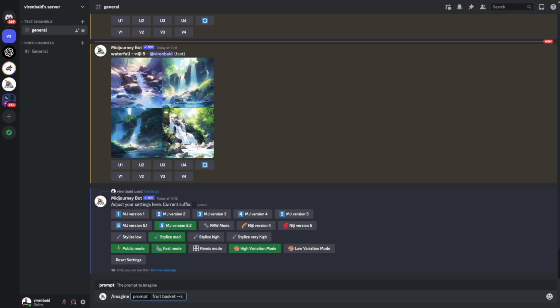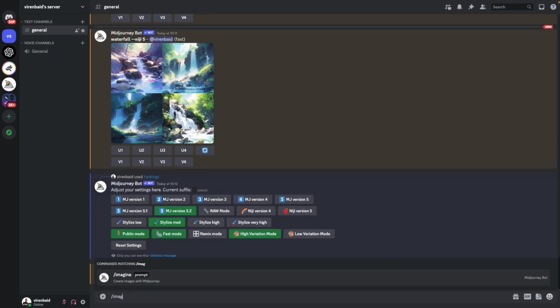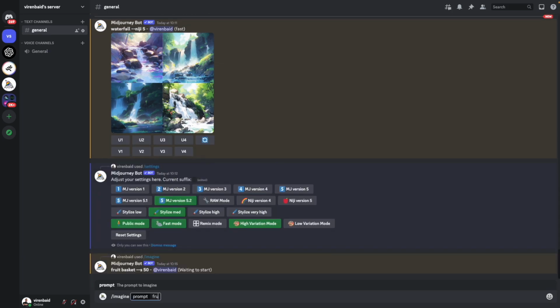The value for stylize low is 50. For the default one, that is stylize medium, is 100. For the high one is 250. And for very high, it is 750. Right? So these are the values that MidJourney suggests if you want to use stylize in your prompt directly. Let's start with low. And I'm going to go ahead and add the other prompts as well.